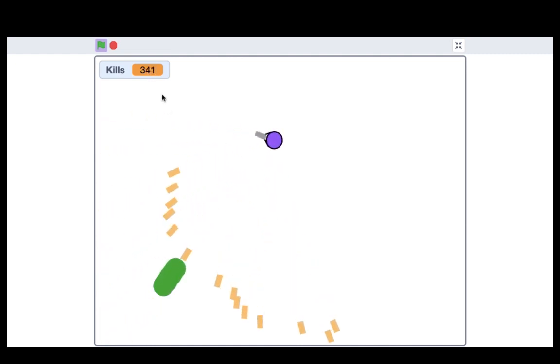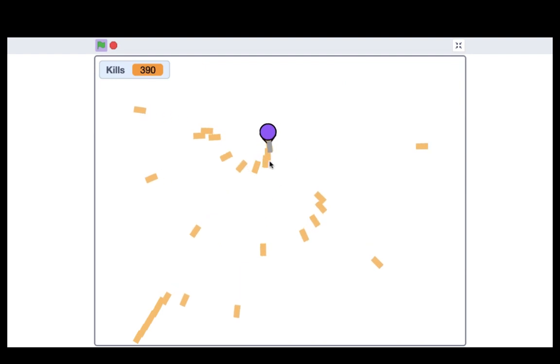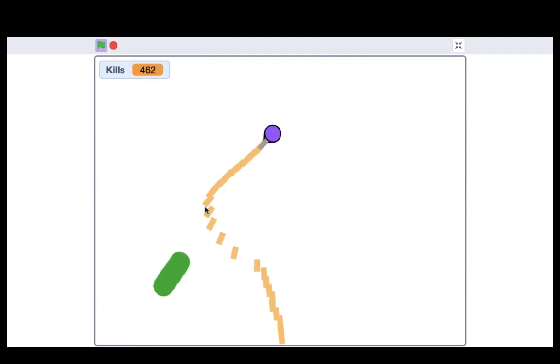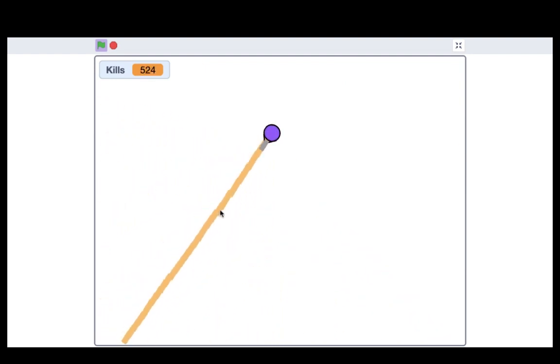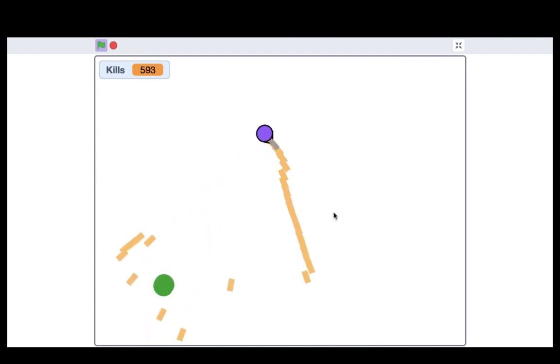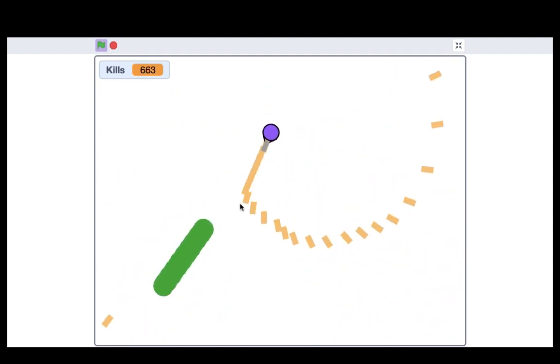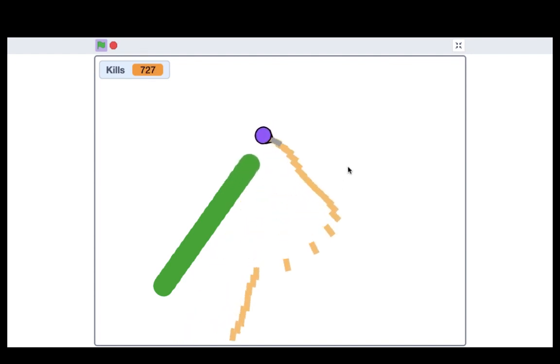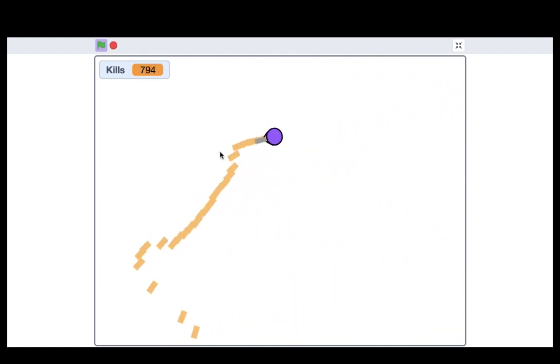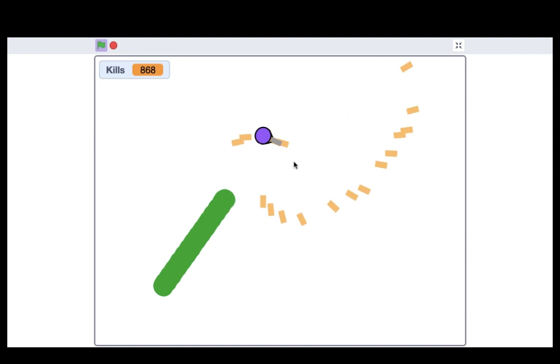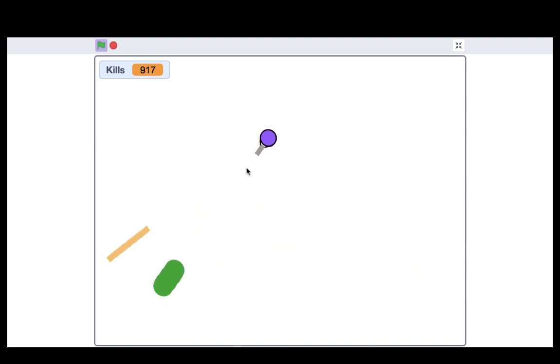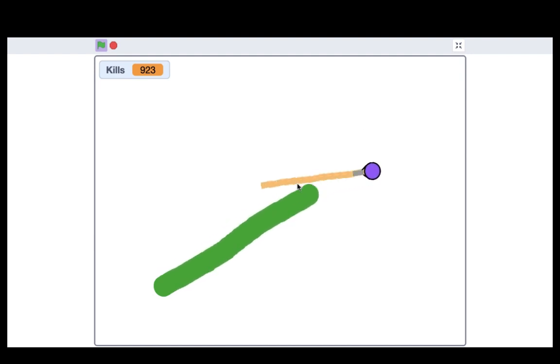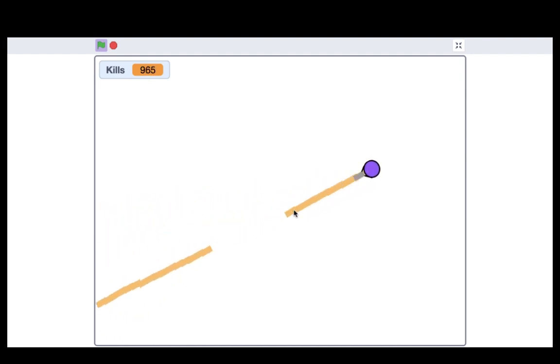It's just so weird. See my kills going crazy, bro. The kills ain't stopping. You can use this for some digital display, like maybe clones can be very fun to mess with. Like you can see there's a crazy line, and I'm already almost at 1,000 kills. So clones are very nice to mess with.